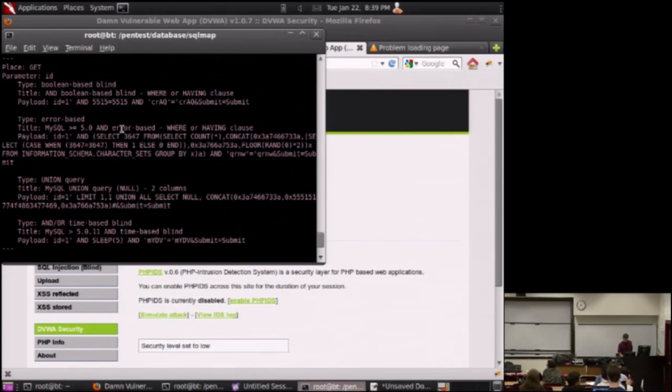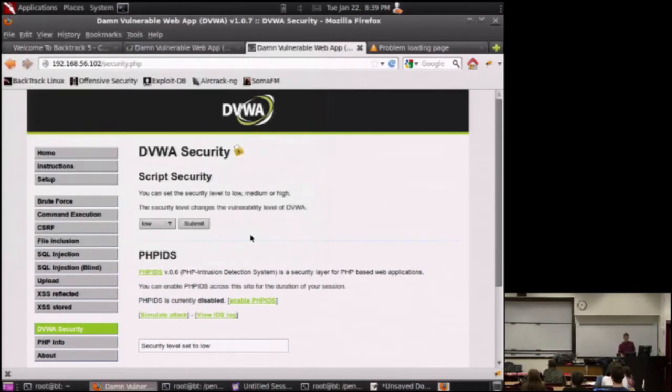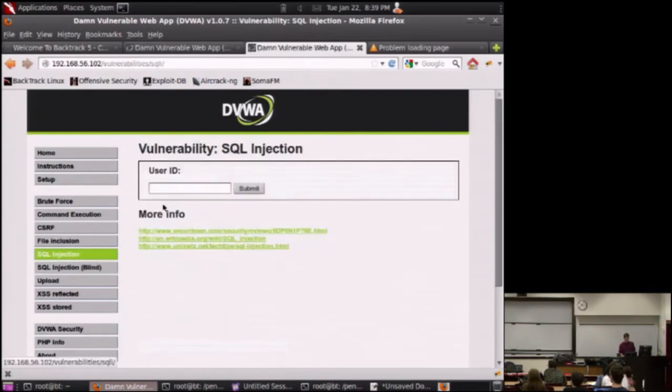Okay, so why don't we go with this union query? Select. These are the only ones that it found, though. Will it work this time? Okay, let's try that. One quote.